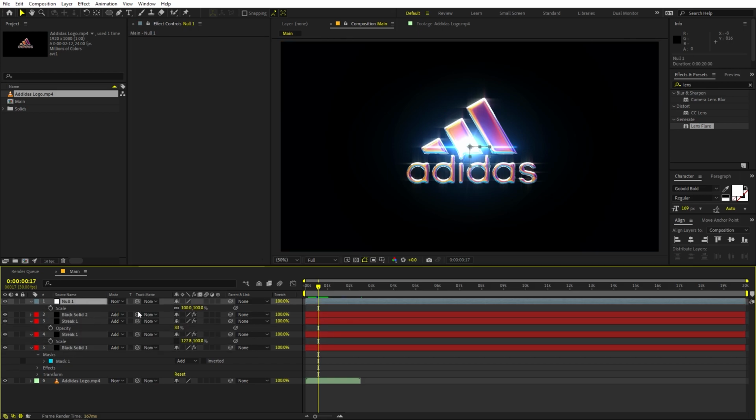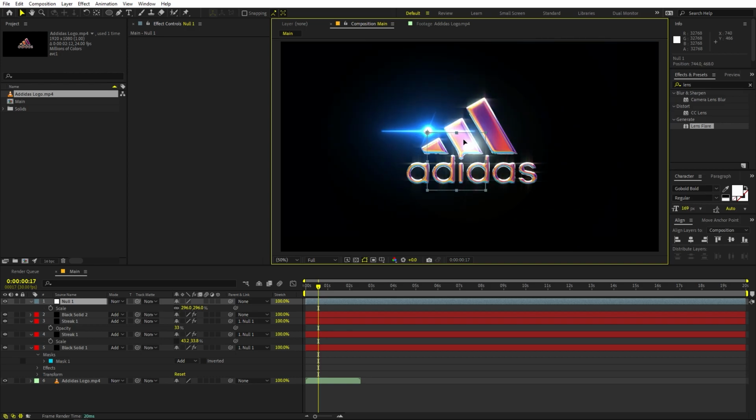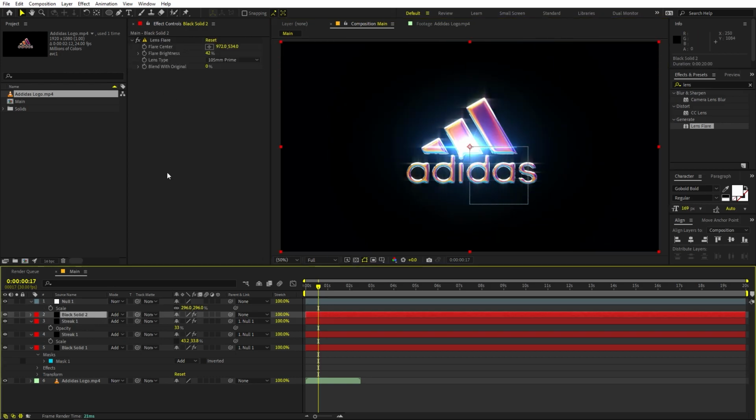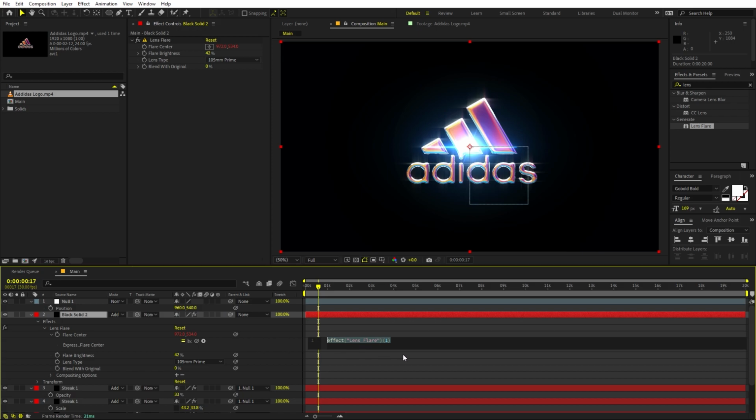Let me just quickly select this first, and let's scale this up so that we can view it clearly. Now let's select all of this except this one, and I'm going to just parent it to the null so that we can move the null, and you can see that our light leak will start moving with it. And for this one, we have this lens flare, and I'm going to just simply add an expression so that it matches the position value. So let's select this and hold on the Alt key and just click on this stopwatch so that it will add an expression area. Now you can pick whip and just select the position, just like that.